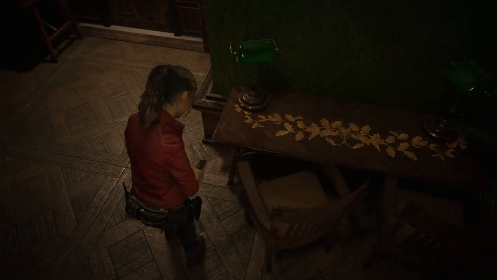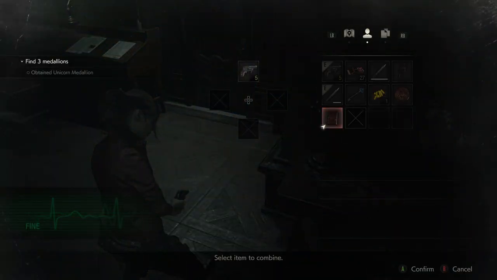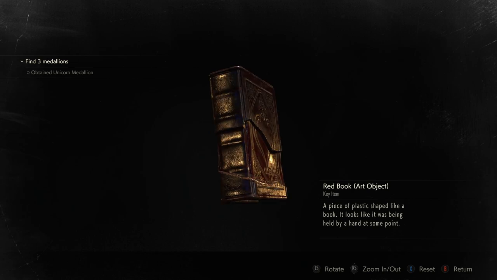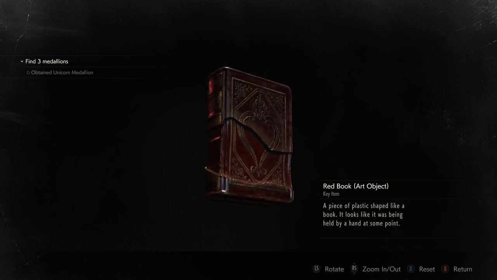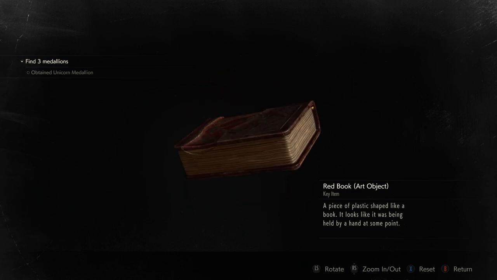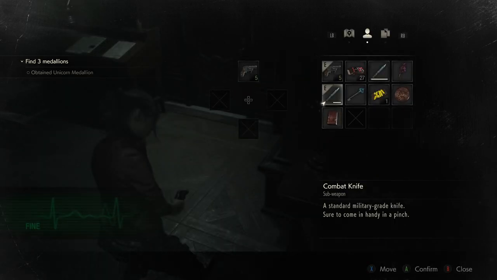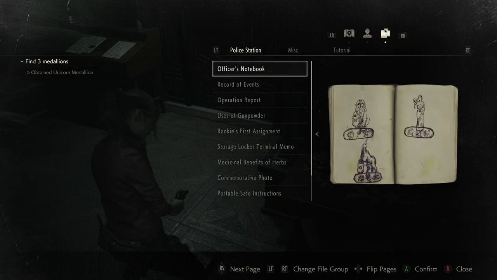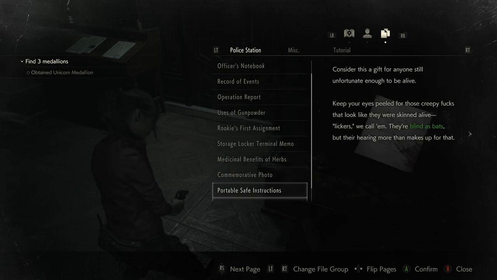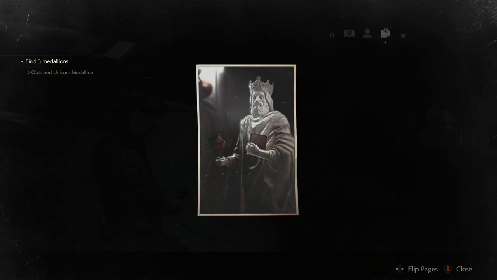A red book. Let's examine this. Art object. A piece of plastic shaped like a book. It looks like it's being held by a hand at some point. Yeah, okay. Wait, I have no idea what that is. Yeah, it's the book here. We need to find the statue to put it in.